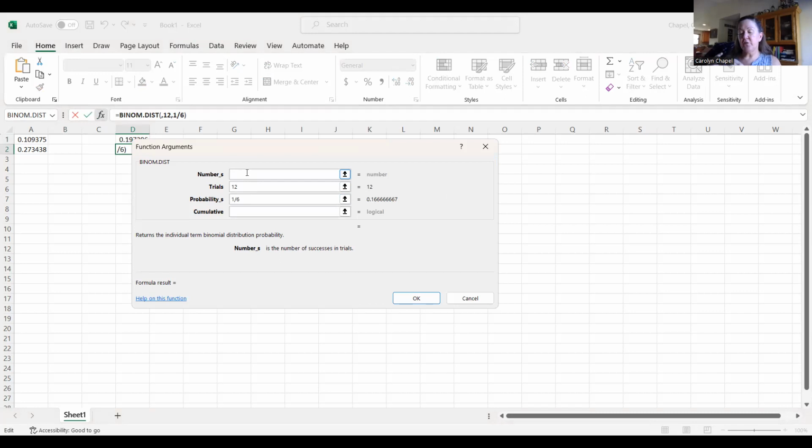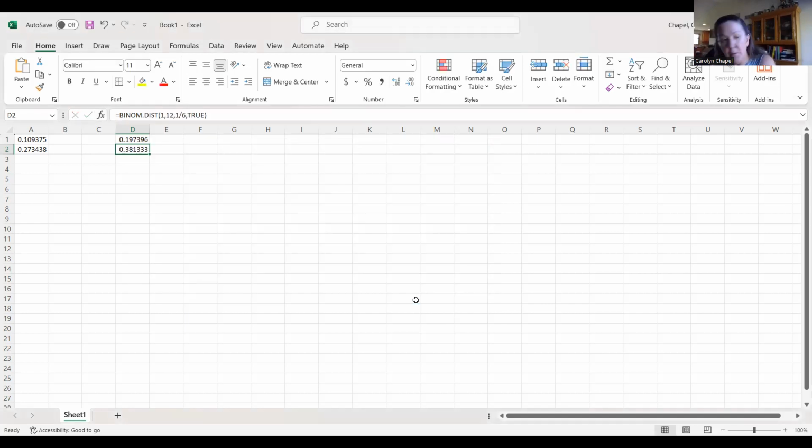This is where we want to make sure to do that strictly less than, because we're adding. We're starting at 0 and we're adding up to 1. So I'm going to do the 0 and 1. And here, I'm going to put in the word true. By putting in the word true, it is taking the probability of 0 and adding the probability at 1. So it's starting at the bottom end and going up. Excel does not allow us to start at some point and go from it up, only from the bottom to a certain value. So I'm going to hit the word true there. And I'm going to put that value down here as well on my paper. So 0.381333.